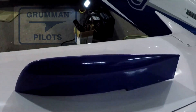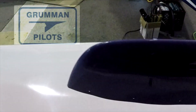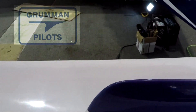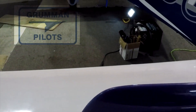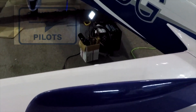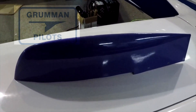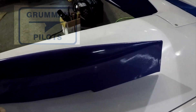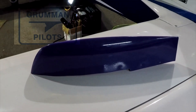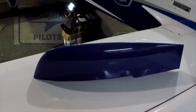For option two, the faired cap: use the Orion by Wellen tail strobe — either the vertical or horizontal version — at about $500. It takes roughly one hour of shop time to install. It's a very bright light for those who want the faired end cap to squeeze every nano-knot out of their Grumman, and we know how Grumman owners feel about extra speed. So about one hour of total time and about $500 in cost.